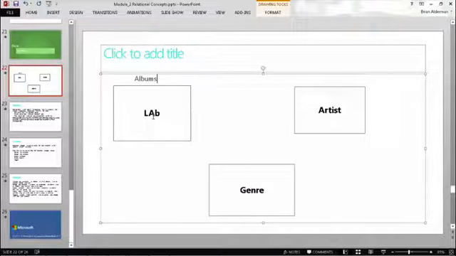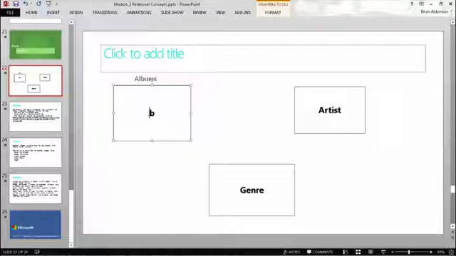Good. So that's going to be album ID, and that's my primary key for that table. Can you just maybe put in parentheses, that's primary? Yeah, that's great. So album ID is over there.